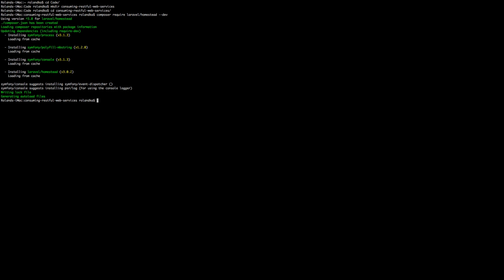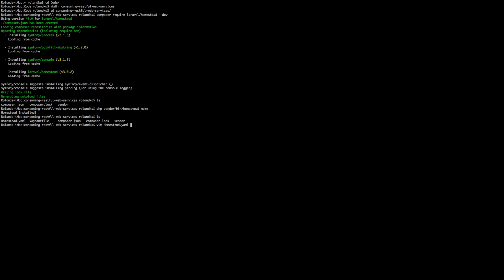Once it's done, we check whether it has been installed, and yeah, it installed all the files. However, we're still missing the Vagrant file and the Homestead YAML. In order to generate these files, we will have to run the make command. So php vendor/bin/homestead make. And Homestead installed. Okay, let's just check the files, and it's all there.